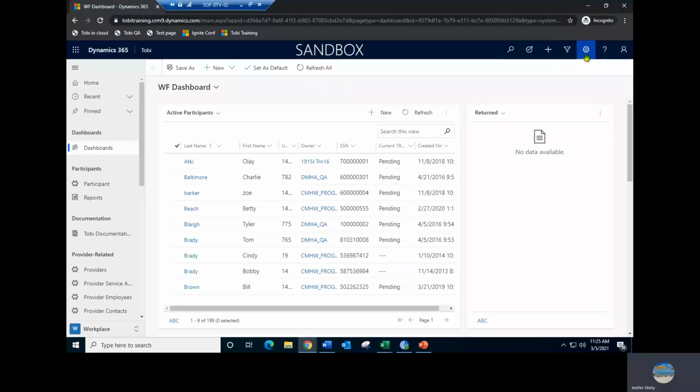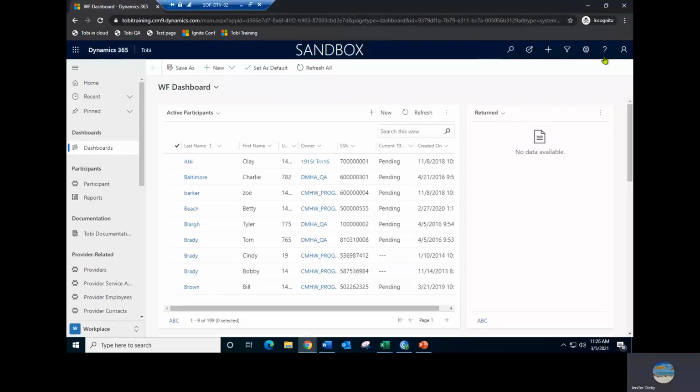The other options, this is the gear option. That's the one we're going to go to. To the left of the gear, you'll find a funnel, and this is for sorting and advanced finds, which is more of a task that management uses. The plus sign is for adding a new record, and that information is to be added through each individual page, so you will not use that. The task flows, they're not set up as well, and a search magnifying glass here, and that also will not be used by Tobi users. You will find searches throughout the system for specific information.